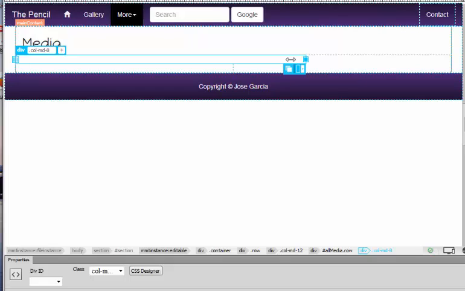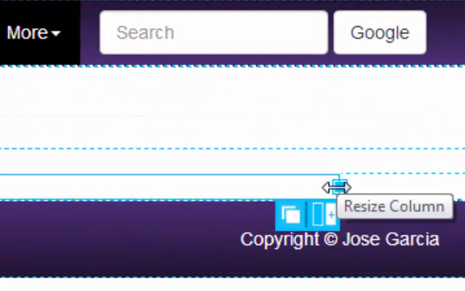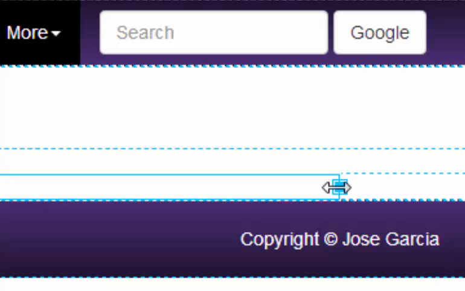So they're not going to fit on the same row because we can only have 12 columns on a row, and we've exceeded that number, right? We've got 8 and 6, we've got 14 columns. But what we can do is we can make our second column, we can reduce its width from 6 columns to 4 columns. So what I do is I'm going to click on my resize handle, and I'm going to slowly drag that to the left.